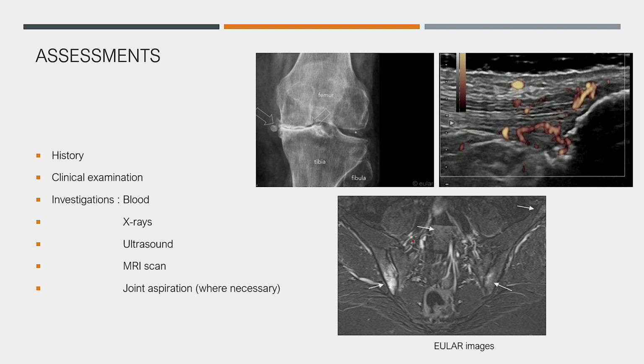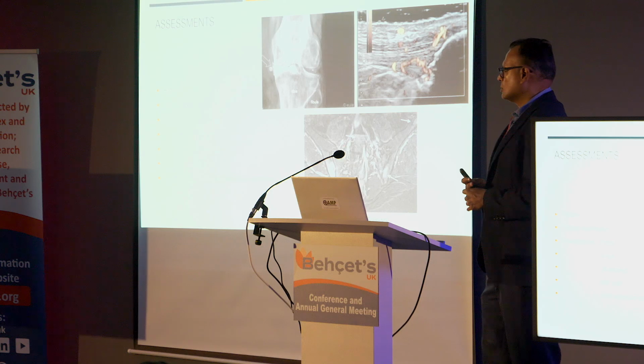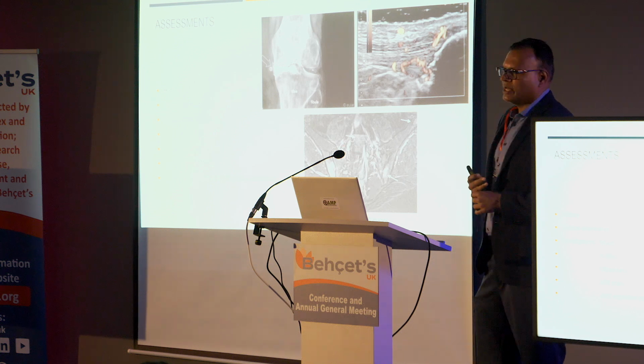Some rheumatologists do, some don't do, and you can scan the joints or the enthesis, and you can see all these red spots, which are increased inflammation or increased blood supply in the tendon and joints, and this is suggestive of inflammation or tendinopathy. Sometimes we'll have to do an MRI scan because these joints are not easily accessible, and as you can see, these white areas in the sacroiliac joints on an MRI scan prove that there is inflammation. So there are lots of modalities which you can use to reach the conclusion as to why you are experiencing this pain.